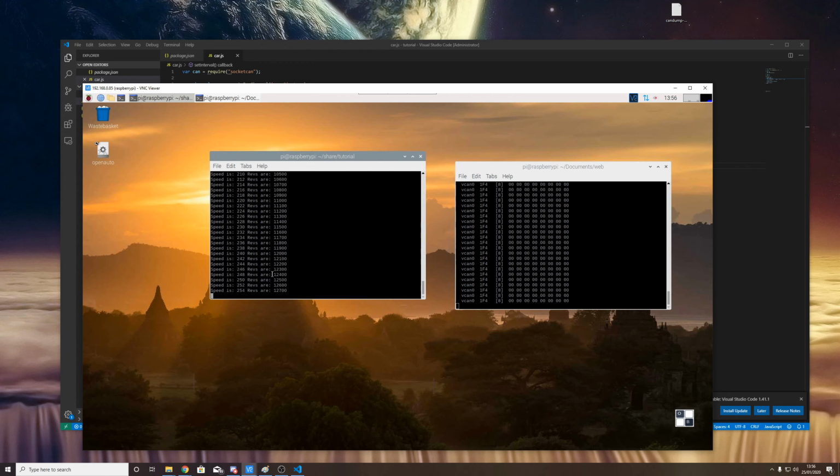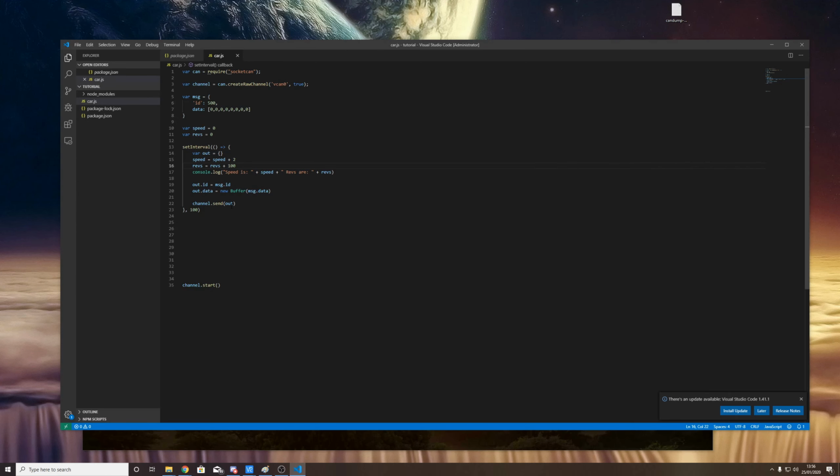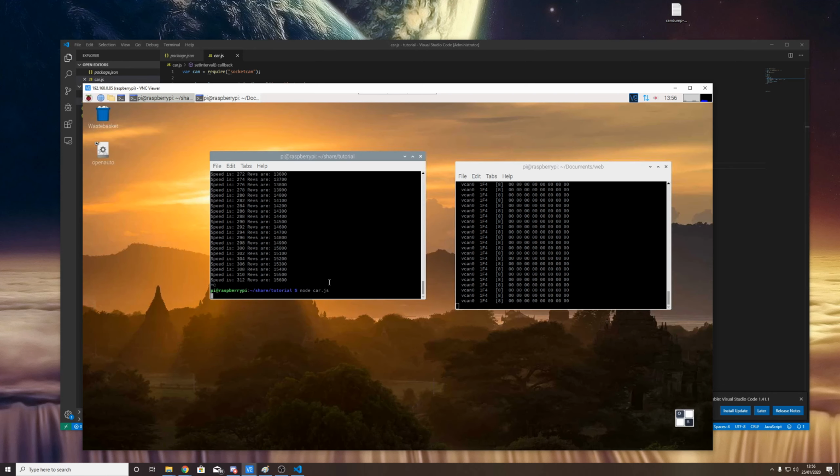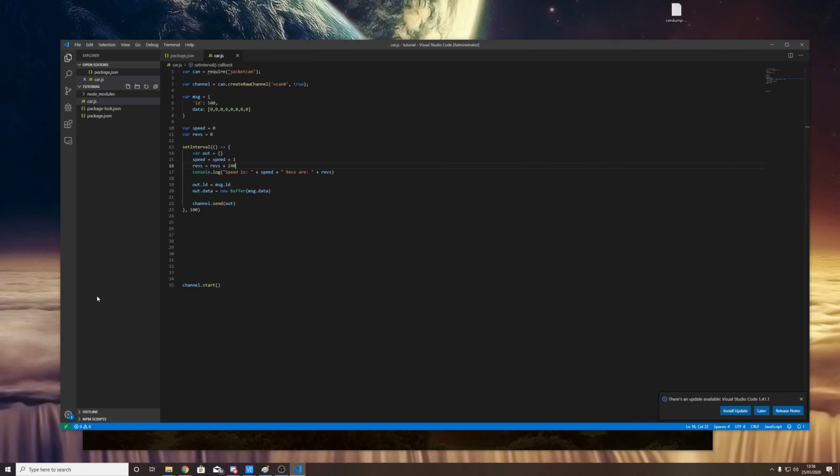So first let's adjust the scales. So back in here I've already experimented with the demo that I've done. So I know speed is equal to speed plus 1 works nicely with revs is equal to revs plus 240. So if we run it again now, you see they're going up quite nicely together. Obviously we want to put a limit on the revs and we want to make it simulate a gear change where the revs drop back down. So that's fairly simple to do.